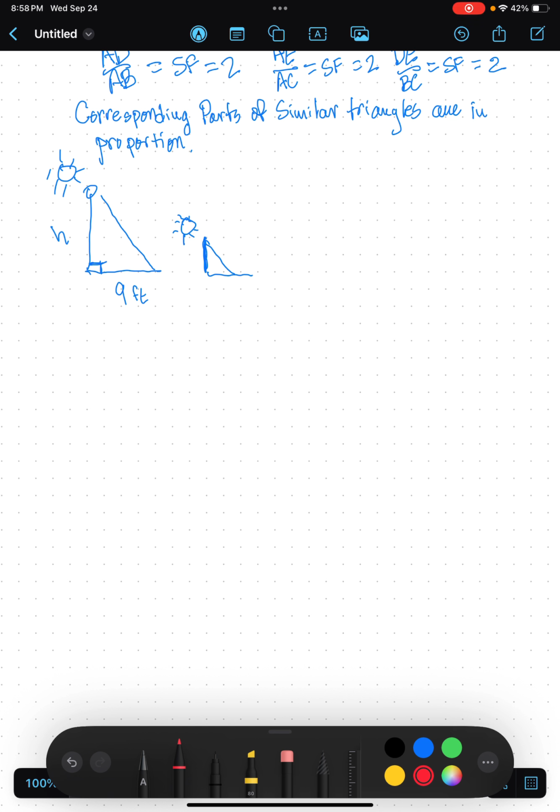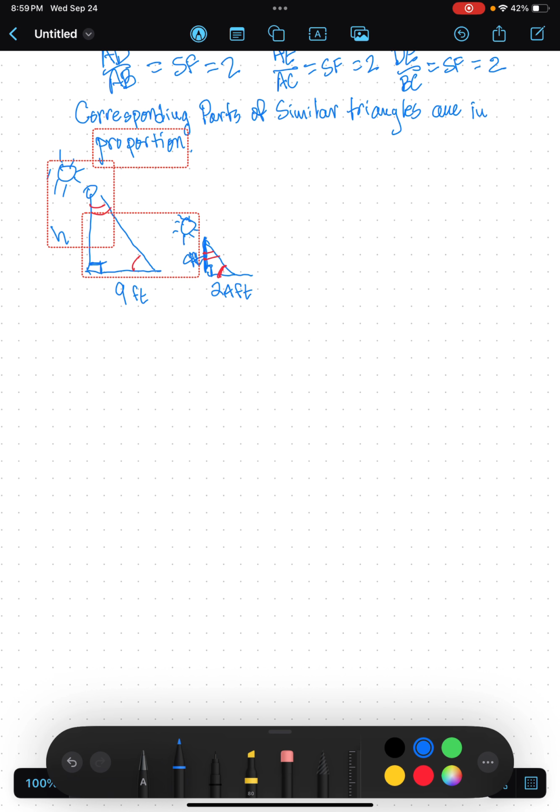And because the sun is so far away, there would be no difference in these two angles. So there would be absolutely no difference in those two angles. And we also know that this is going to be a right angle. So when we know that two angles in two different triangles are equal, well, we could easily get the third triangle's angle as 180 minus the two that we know. So let's just mark that with what we actually know now. And we know that this is 4 feet, and this is 2.4 feet.